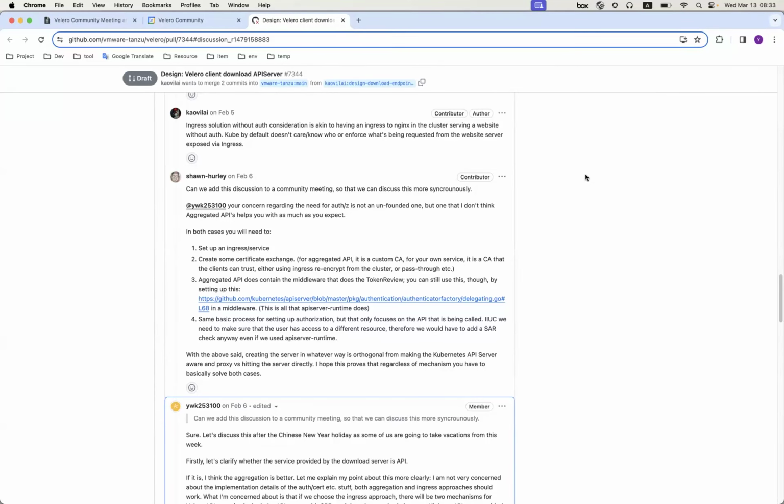And so what I was advocating was that we would create that server, or allow a plugin to tell us where that server exists, or many other options, but creating our own server would be an option, especially for this particular use case. We would give a URL to that, and then it would just follow the same path that we currently use for the public ones, rather than trying to create some aggregated API that would have a new type, because it wouldn't be a CRD in this case, it would be an actual served thing with a new group and an entire new mechanism.